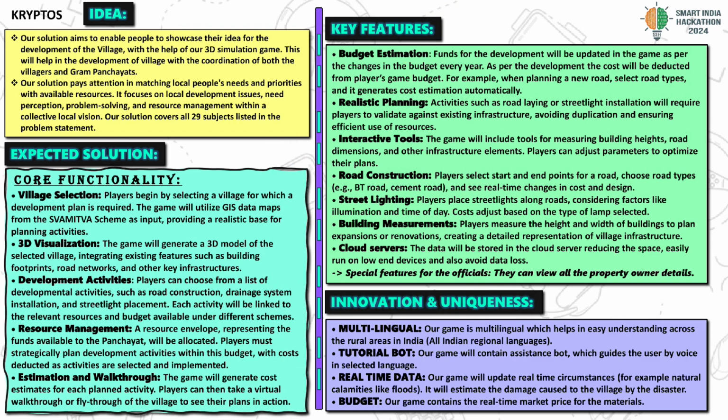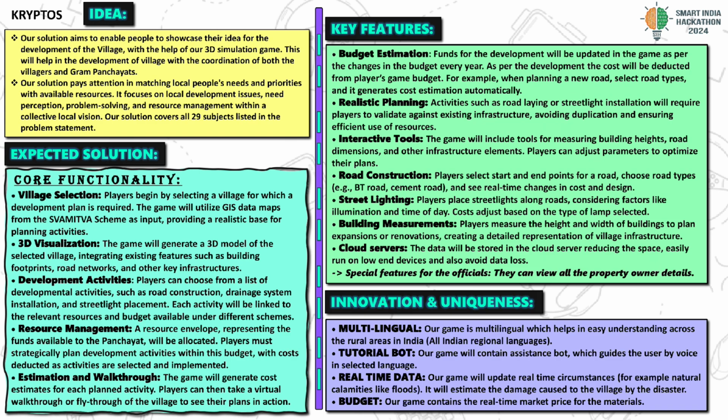Then our key features come in, that is budget estimation, realistic planning, interactive tools, road construction, street lighting, building measurement and cloud service. Cloud service is one of the important features in our game because in rural areas we have low-end devices. So the cloud server will help to play the game on low-end devices very smoothly and easily.